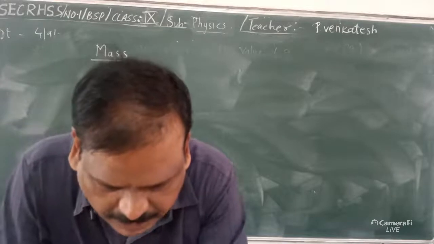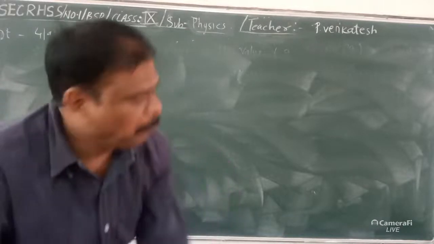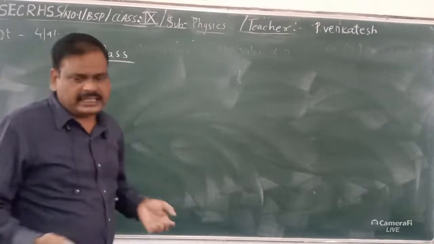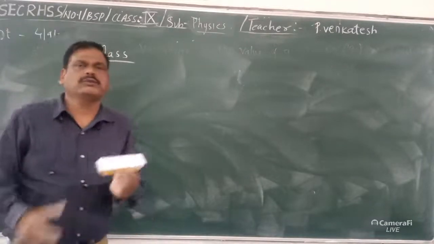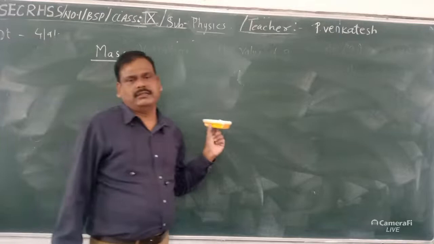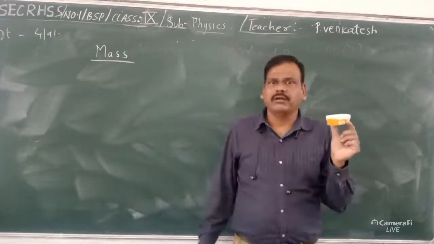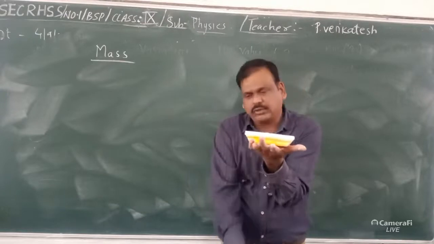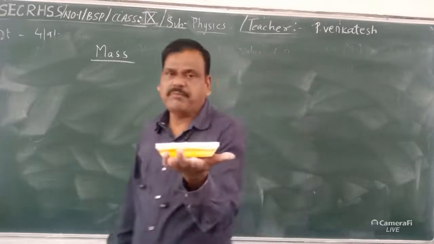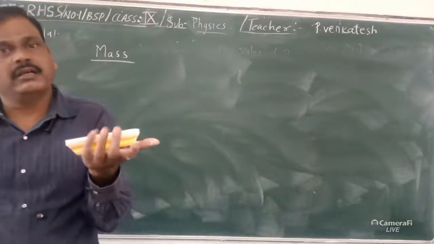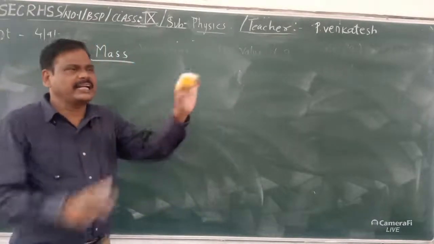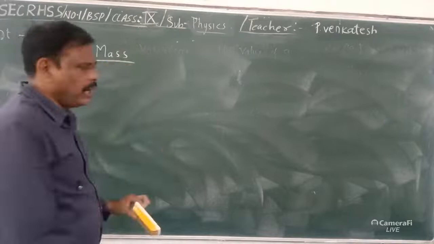It is denoted by M, SI mass. Quantity of matter contained in it. Suppose, what is the mass of this distance? अपन weight नहीं बोल रहे, weight रहेगा balance में इसे रखोगे तो due to gravity W equal to M into G, उसको बोलते हैं weight. Mass means इसके अंदर जो quantity of the matter contained in this, that is your mass.